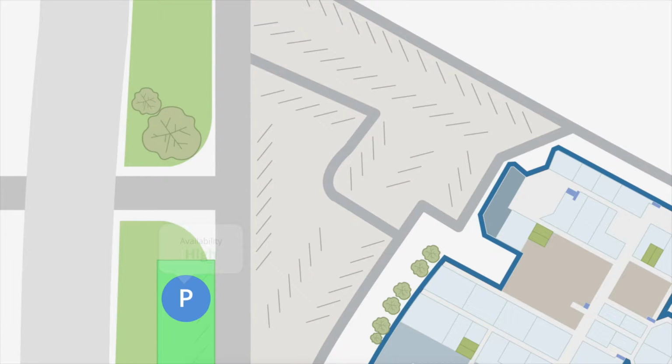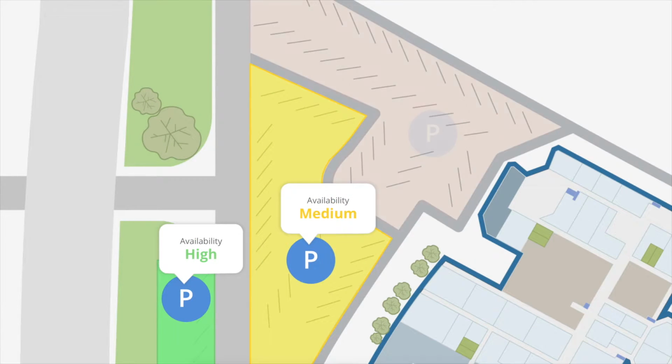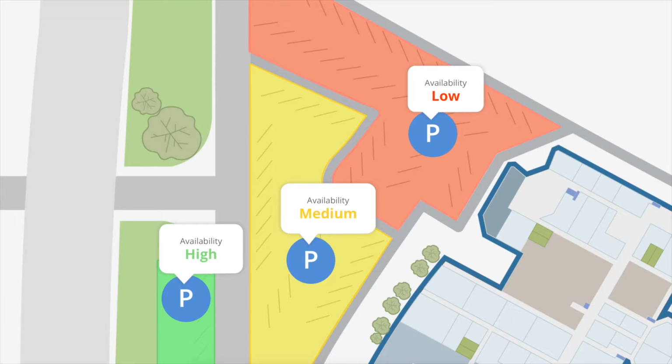What if we're able to show people where parking was available before they even got to the hospital, maybe even days in advance? You know you're going to the clinic on Saturday, it's only Wednesday, you want to know where you can park closest to where you're going inside. If you just take Google Maps, they would deliver you at the front door, which actually might be the farthest point away from where you're going inside the hospital.